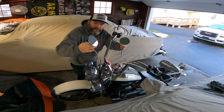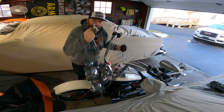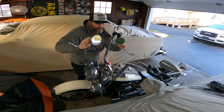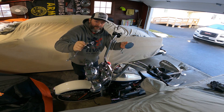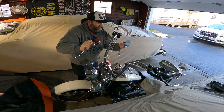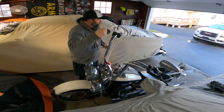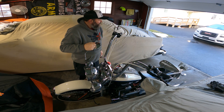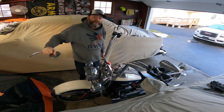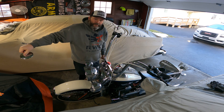Alright guys, here they are — nothing too special, nothing too fancy. She's fancy but she doesn't need anything too fancy. It's just a down-swept mirror. They are side specific, so you've got to make sure you get both the right side and left side. I got these from JP Cycles — pretty good quality, not too shabby. Hopefully once I get them on the bike they won't be vibrating and I'll actually be able to see what's behind me. I'm going to take the old Harley-Davidson mirrors off and we're going to recycle those up on the Road Glide once I figure out bars and grips and everything else.